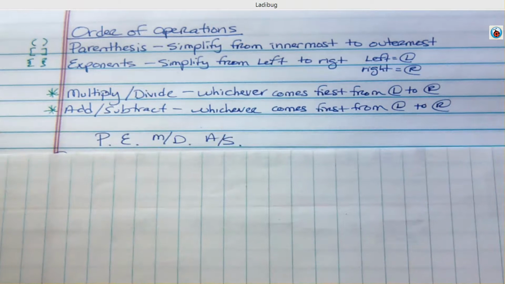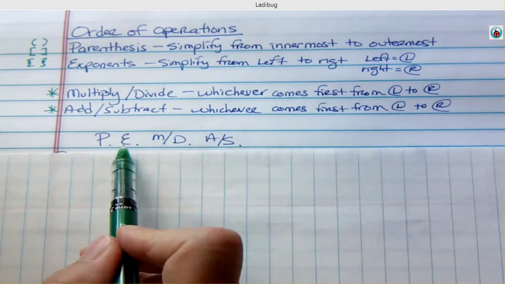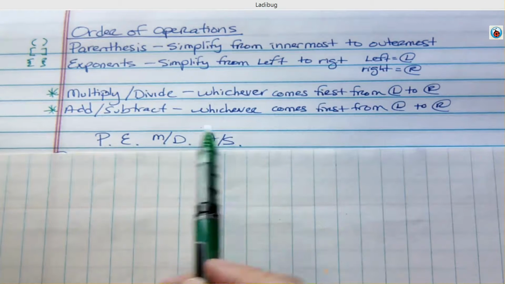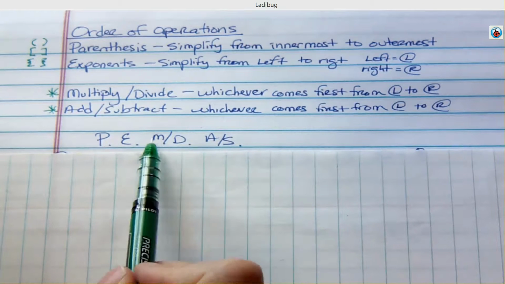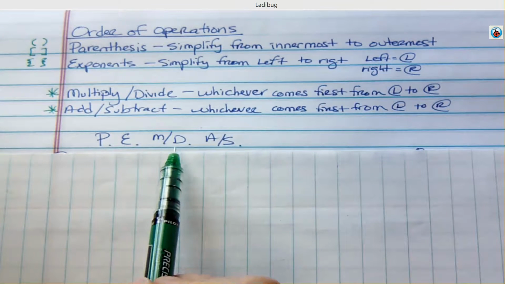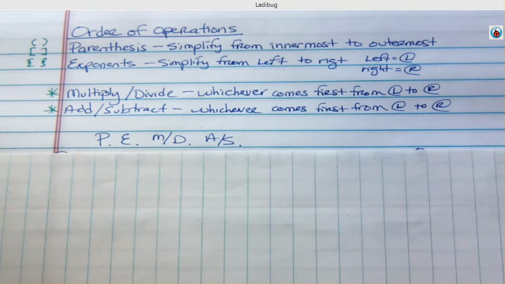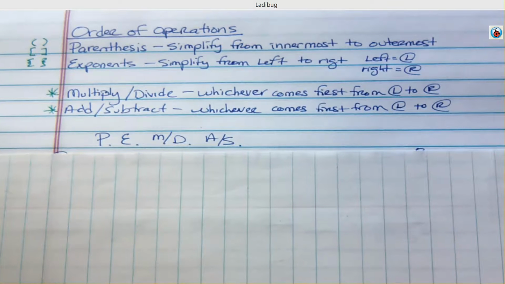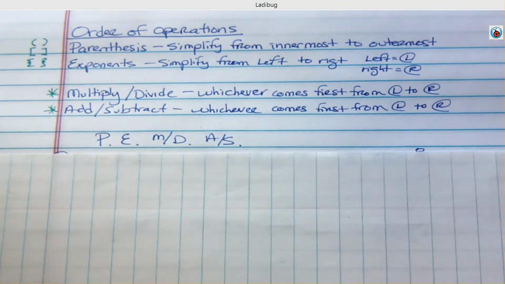And so this is the rule, the please excuse my dear Aunt Sally helps you remember it, or some people remember it as PEMDAS. But when you do that, you always think, oh, the multiplication comes before division because you say it that way. And people will argue, that's how I learned it. Multiplication always before division. Nope, not true. There is an order and we have to follow it because we're rule followers in mathematics.